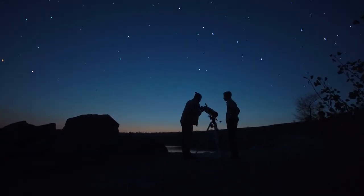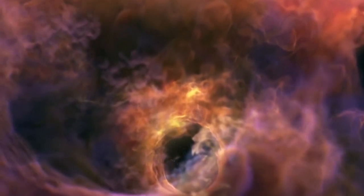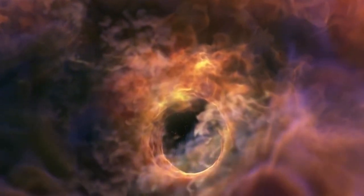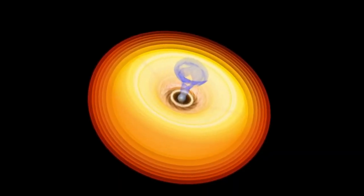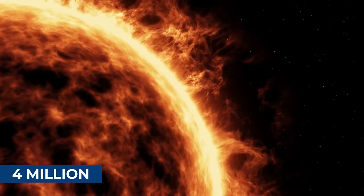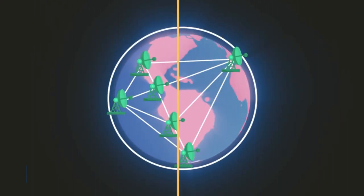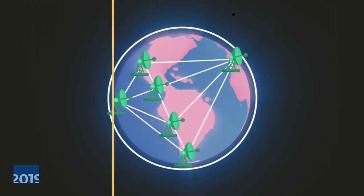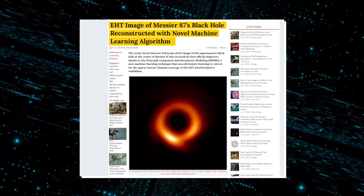Although humans cannot see the black hole because it is completely dark, incandescent gas around it gives telltale signs that it exists: a dark central region, referred to as a shadow, encircled by a light ring-like structure. The new vision catches light distorted by the black hole's tremendous gravity, which is 4 million times more massive than our Sun. The breakthrough follows the EHT Collaboration's 2019 release of the first image of a black hole, called M87, at the center of the more distant Messier 87 galaxy.